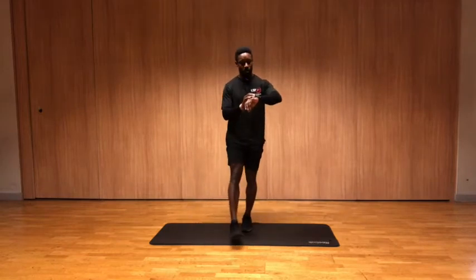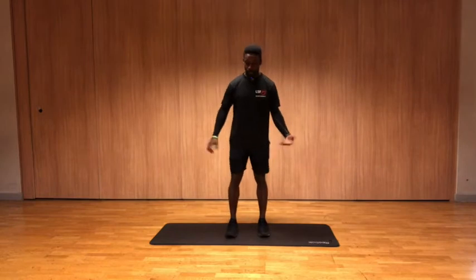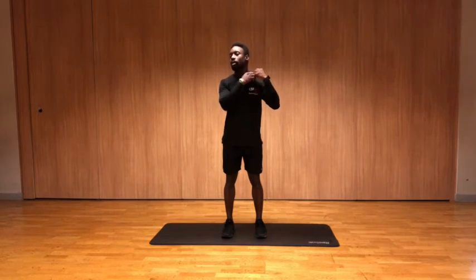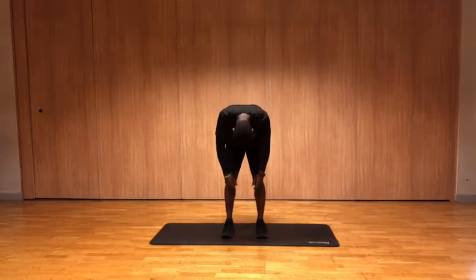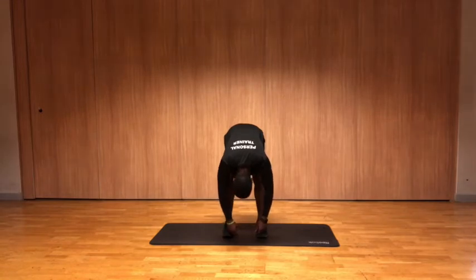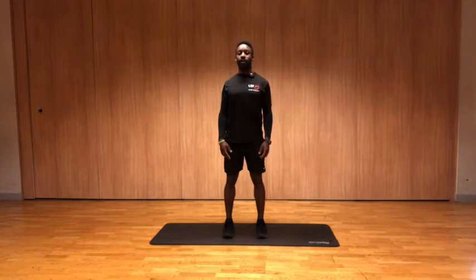All right, so let's pop my timer on, and we shall begin. Feet hip width apart, rolling down through the spine. Slight bend in your knees, weight even through both legs. Locking them out, allowing the back of the legs all the way down to the heel to stretch.